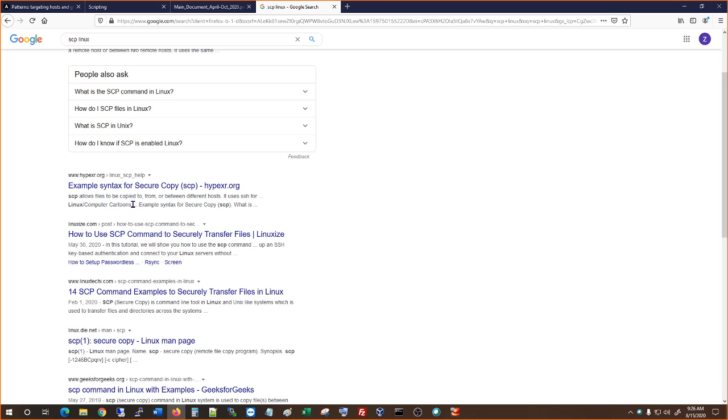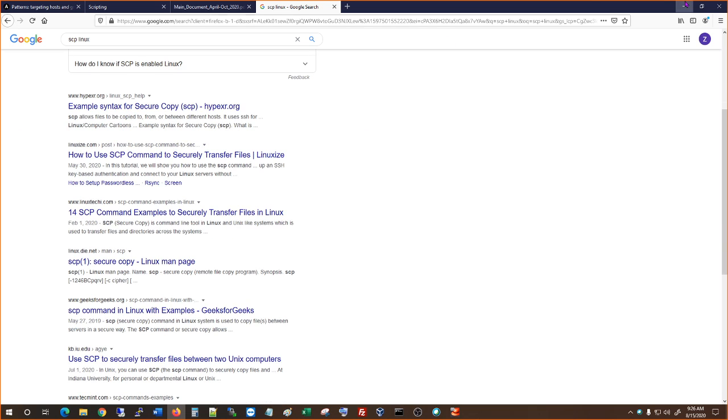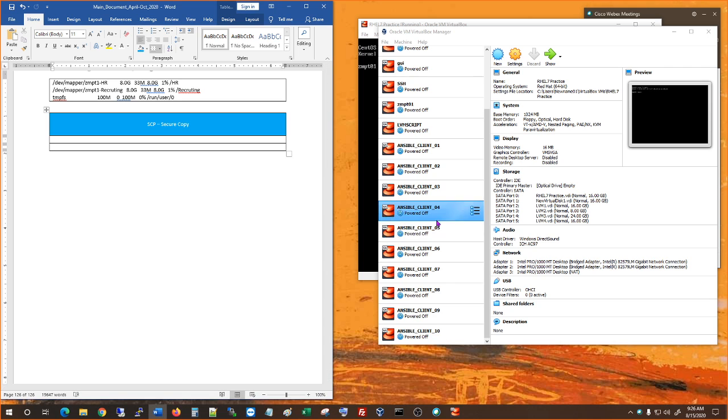It uses SSH for Linux here. So I'm gonna use the SCP. So what are the uses here?